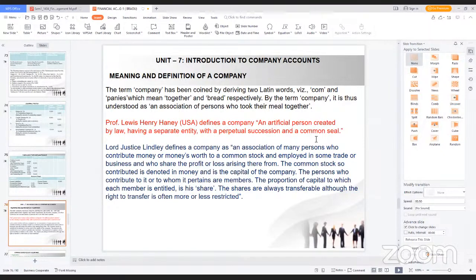In one company, which is an artificial person, there is a board of members, and some are directors, some are chairperson. We have these different designations. In that working, some of the people are artificial, who cannot be seen, but they will be on the rolls. And according to the law, it is a separate entity. Every company has its separate entity. I'll explain separate entity in the next part. With perpetual succession, people will be coming and going, while the company will run with the common seal.